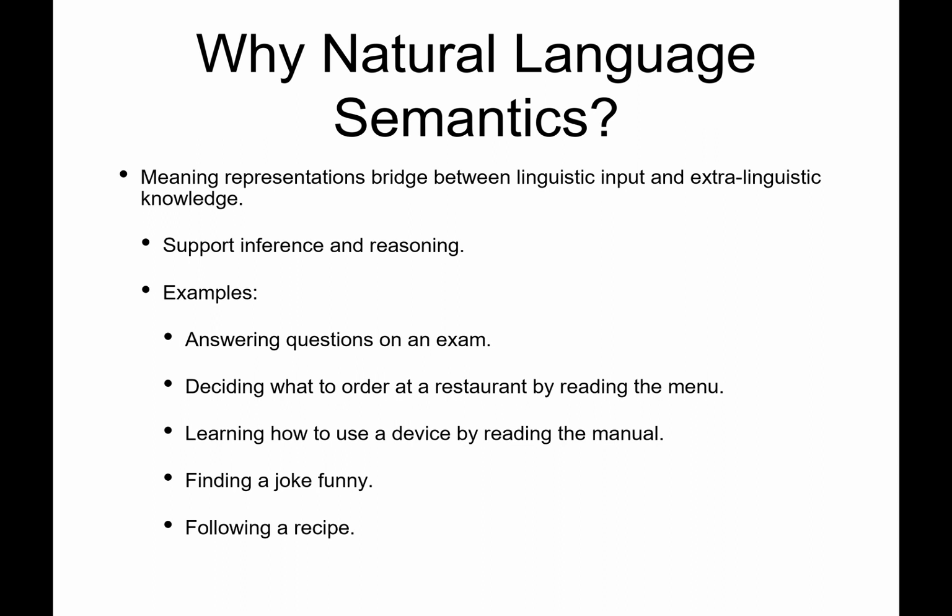And this happens, as you can see in the examples on the slide, when we are making jokes, when we are following a recipe, when we are answering an important question. We are always doing semantics. But we also use it to support inference and reasoning. So it's not only about doing that bridging, but also we can reason about different parts and how they connect to each other, or when you have different parts and you want to infer a meaning about the whole thing, you can use semantics for that as well.